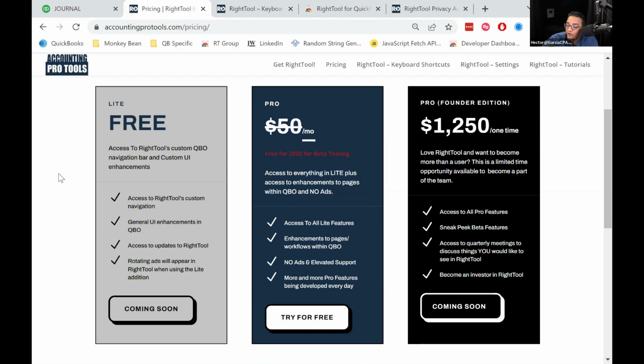When we move into the API world, we're going to have to figure out how to make that scalable, because the API is what makes it expensive to run the app. Right now, the app is just an extension. So as a Google Chrome extension, there's not a lot of overhead for us.